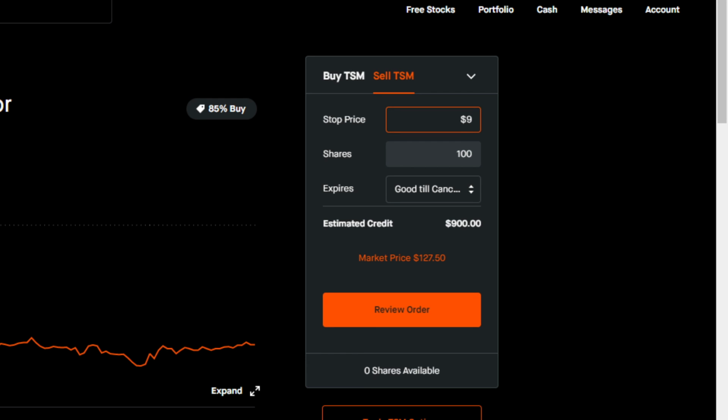Not that I didn't believe the stock could go back up, but setting a stop loss is really good discipline to have. I would say for beginners, this is something you definitely should do, as well as obviously seasoned people, because you never know how high a stock could go or how low a stock could go. So, setting a stop loss is definitely a great way of hedging ourselves from taking any crazy losses.